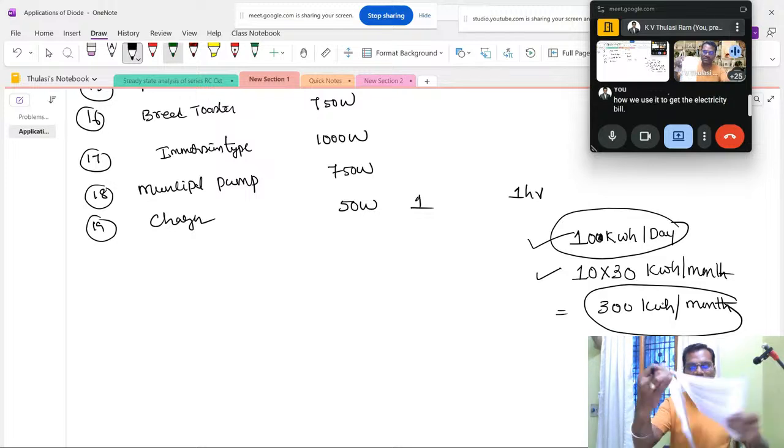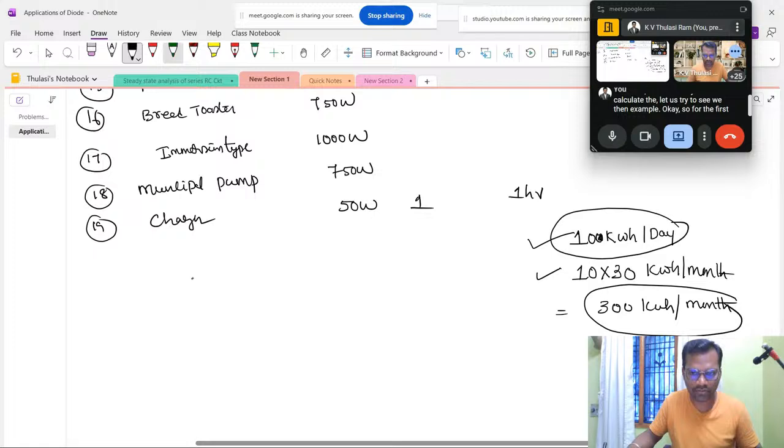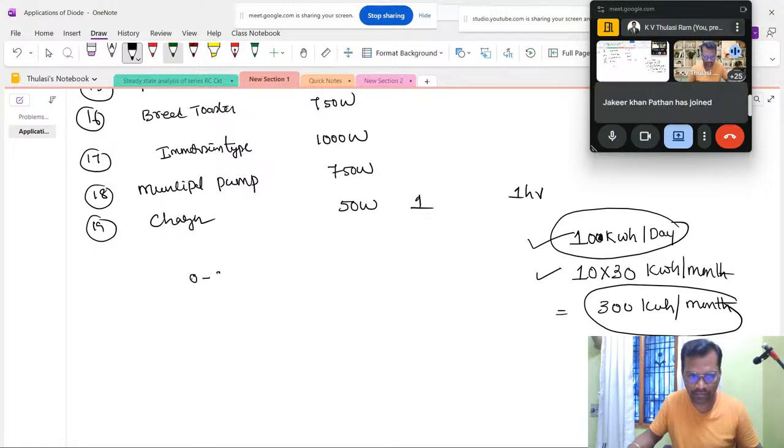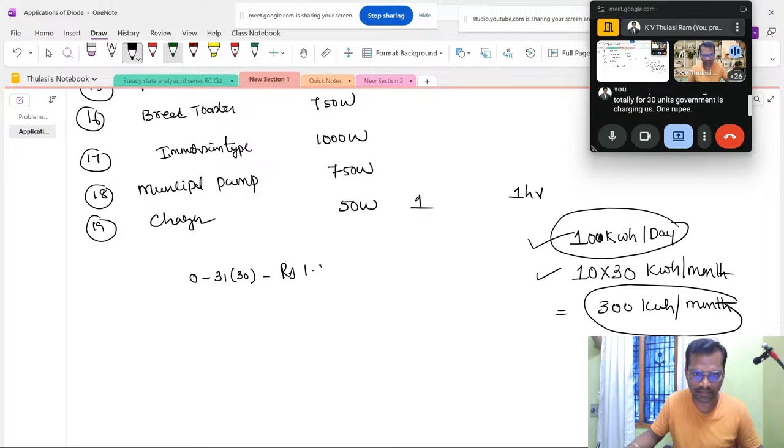For example, when you take these 300 units, how do we have to calculate? Let us try to see with an example. So let's take a live example. For 0 to 30 units, the government is charging us 1 rupee 90 paisa.